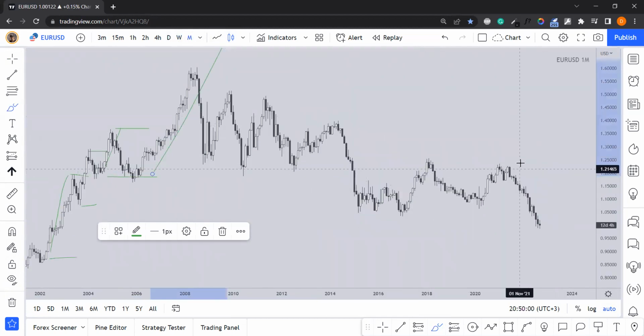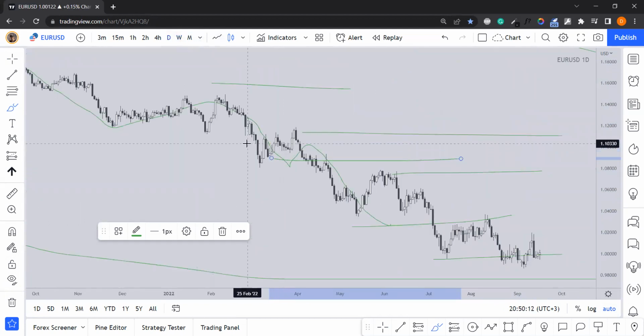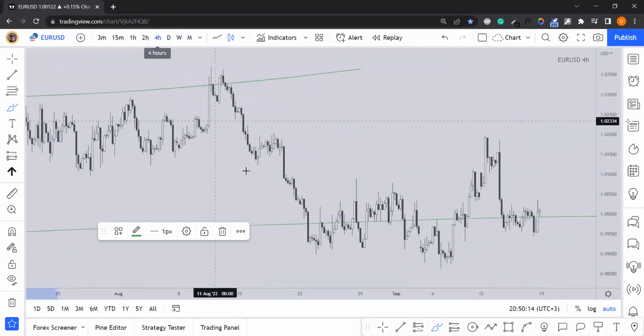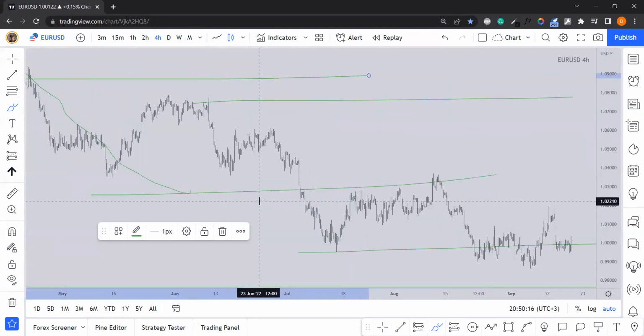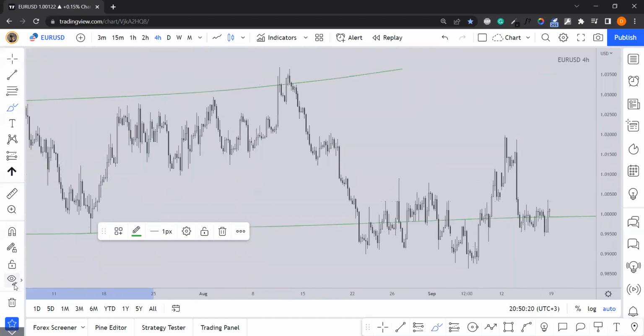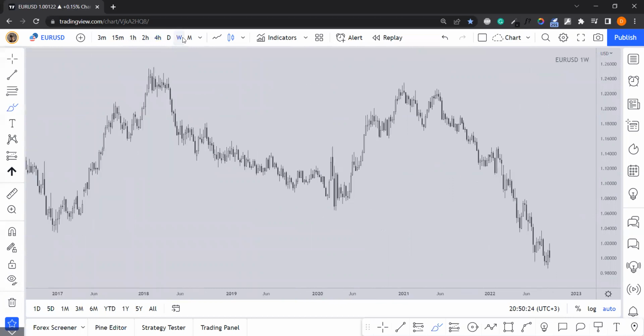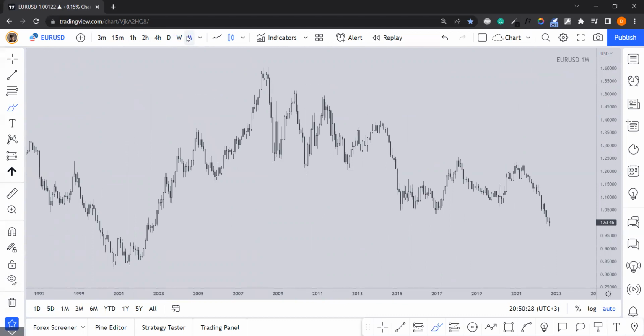So on monthly this is one move, on weekly we already have some new ranges. And on daily we will have even more ranges, and on 4 hours, but basically we have the same patterns on every time frame. And why it happens this way, I will tell you later. But now, how can we use this concept for actual trading?